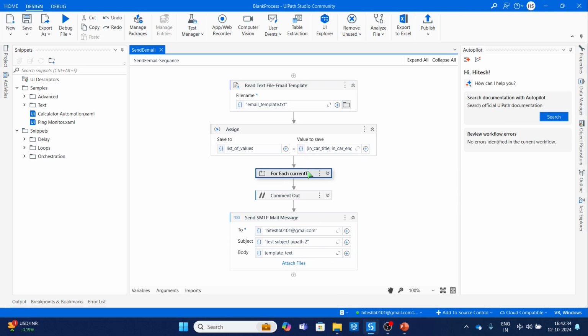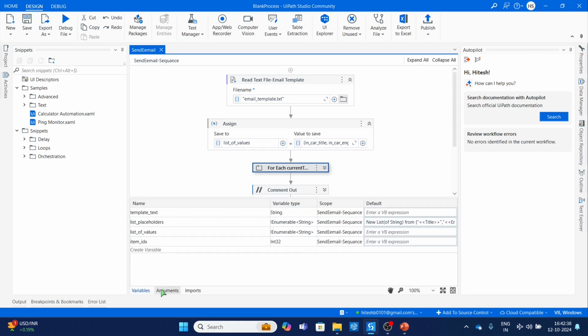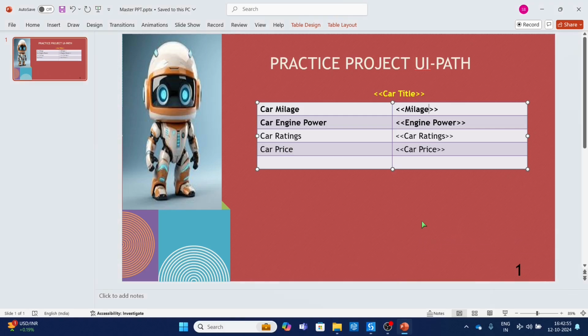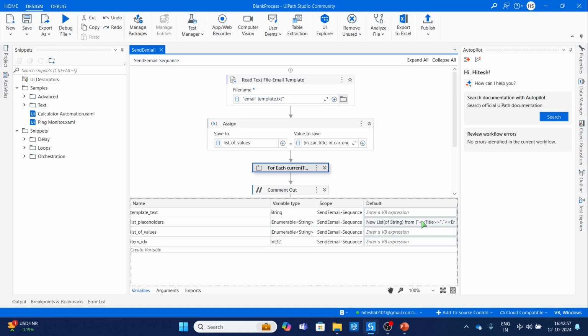You remember the for each, and we can use these arguments also: title, engine, mileage, image URL, price, and ratings. I am not going to use an image here, not inserting an image in this. That I will leave to you, how you can insert an image in a PowerPoint presentation. You do the experiment and add that.